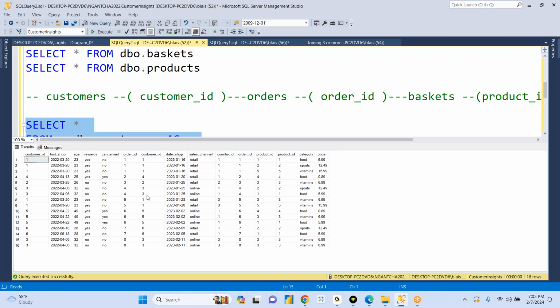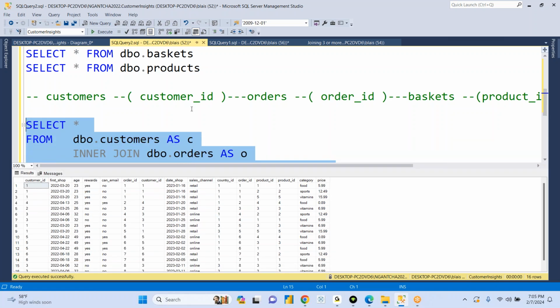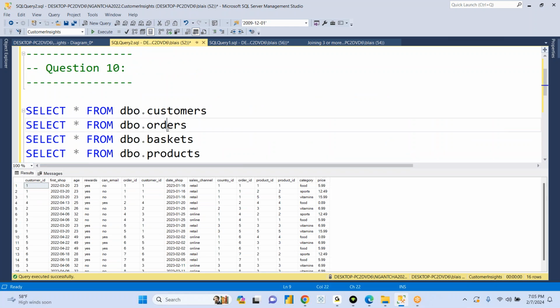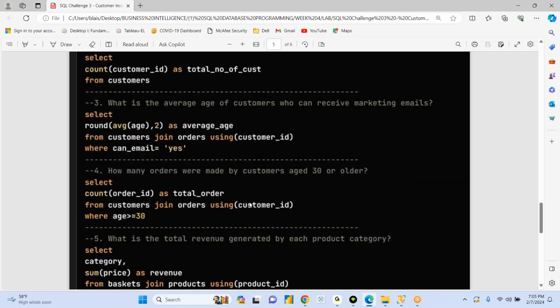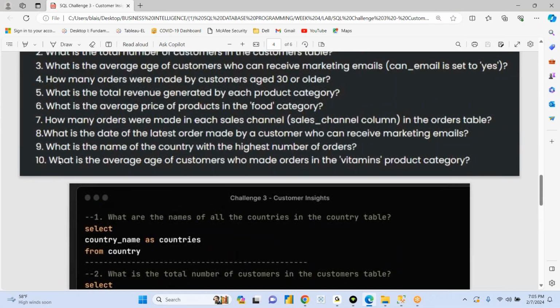This right here is the combined output we get by joining all those 4 tables. 1, 2, 3, 4. This is very important. You see, a simple question took us in a different direction and we started looking at 4 different tables.